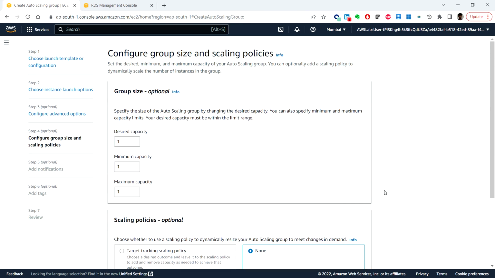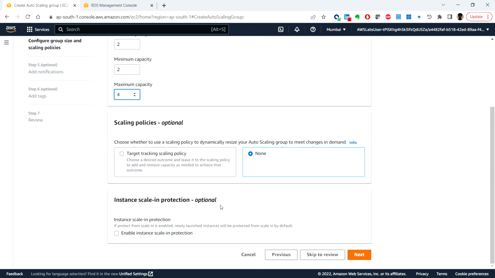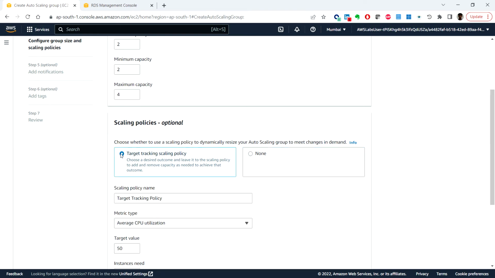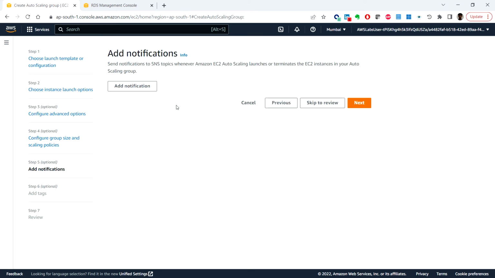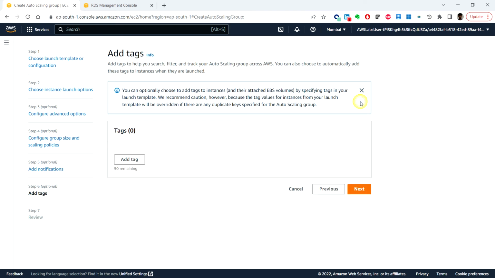Okay, configure group size and scaling policy. So desired capacity, let's make it 2, and maximum, let's make it 4. Scaling policies, target tracking scaling policy. Okay, and click on next. Okay, we can add some tag here.